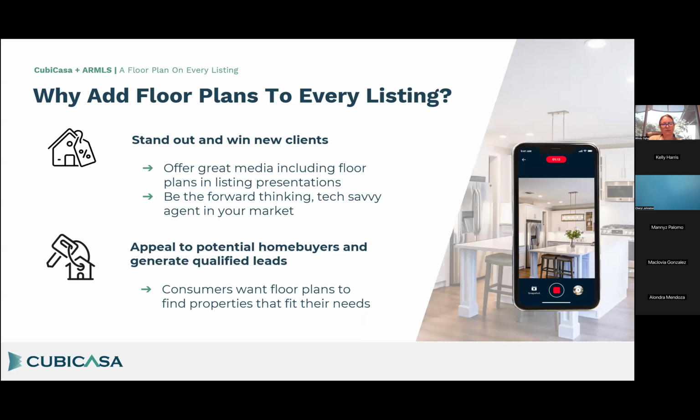All right, so we talked about floor plans in general. How does this lead to CubiCasa? CubiCasa started a few years ago as a redraw service, but it's evolved into this amazing mobile app. It allows you to quickly and easily scan properties in just a few moments and create an accurate floor plan to showcase the layout of the home, including the individual room dimensions that home buyers want to see.